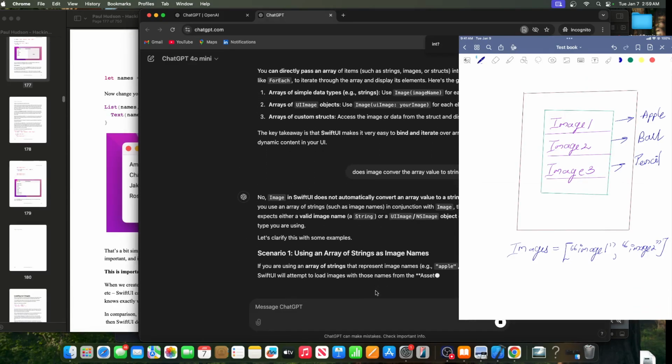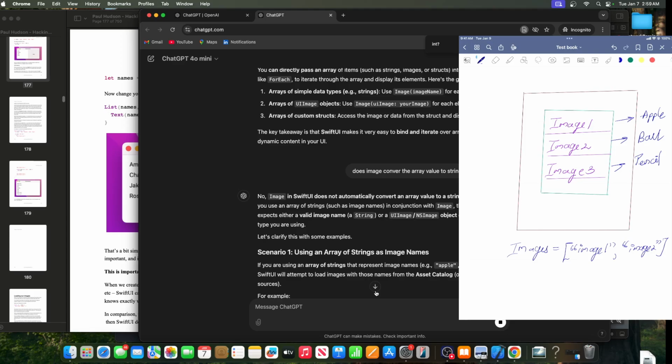No, image is not an array. The image expects a valid image name, that is a string. So that index is automatically going to return a string, right? So I do have to add all strings. Then why is that working?